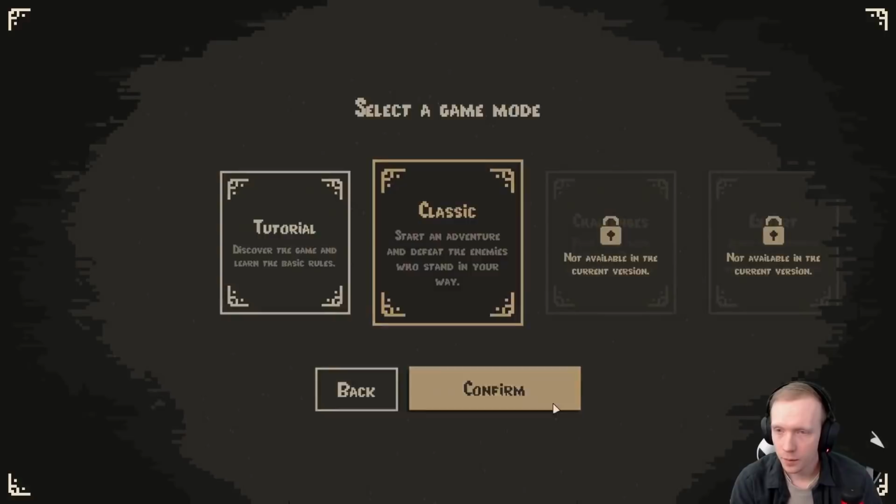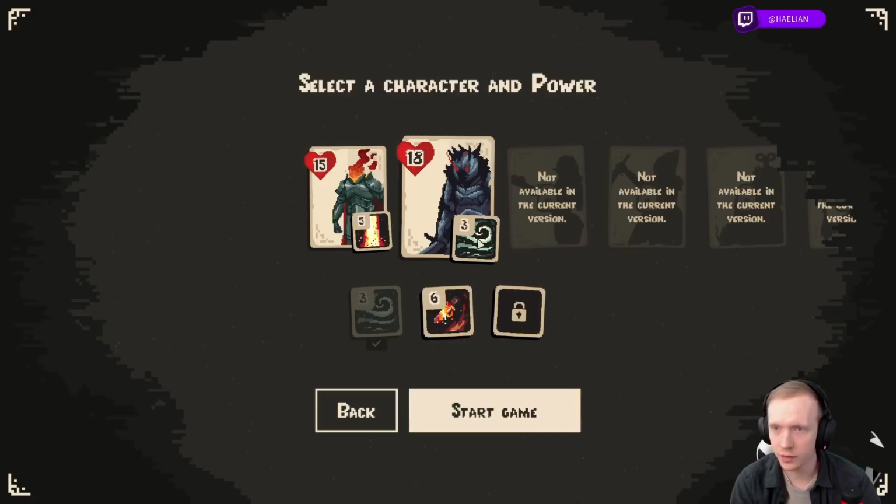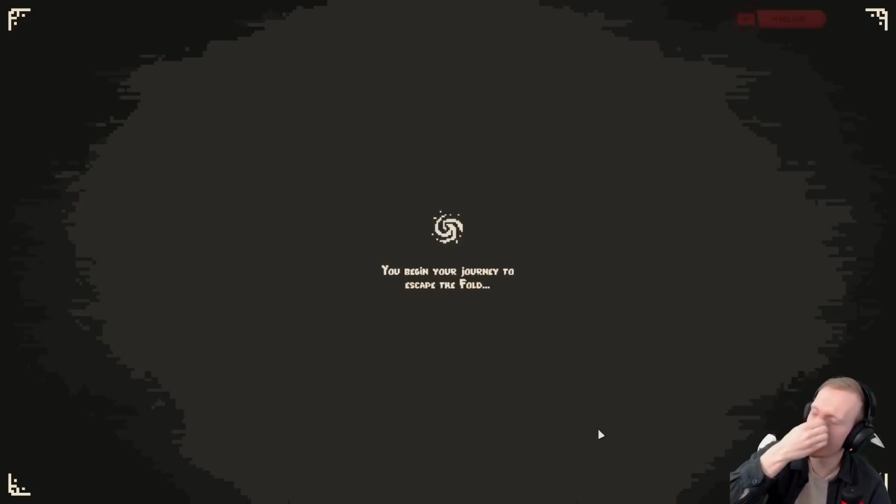Let's start a run. We got classic mode. I did unlock a new character, but it's not available in this version. But yeah, let's try out the second character here with their basic ability, gain 3 stealth, which lets us sneak past enemies. But there's a massive downside to this character. Well, it could be balanced in a way.